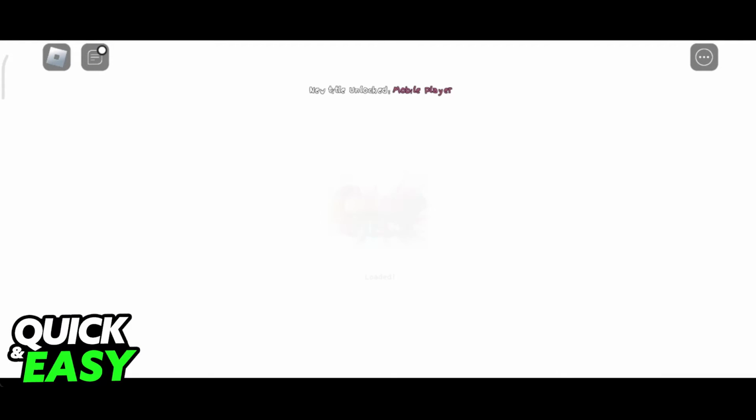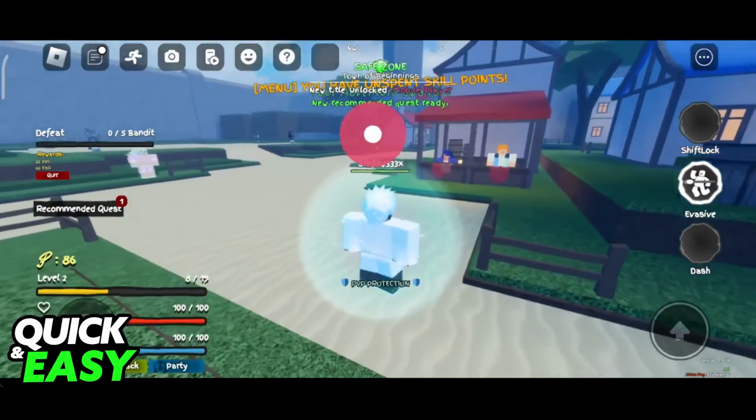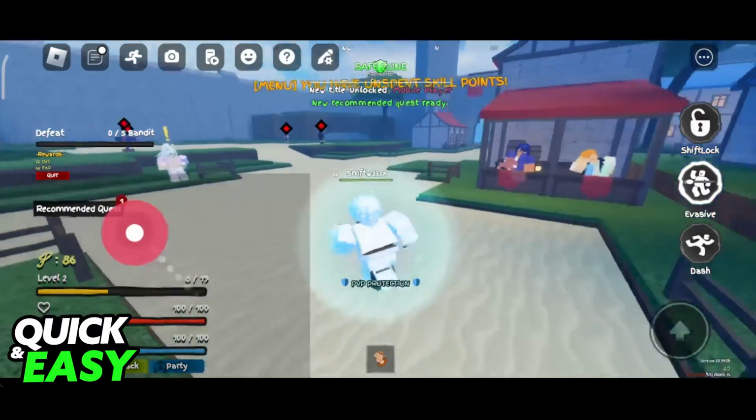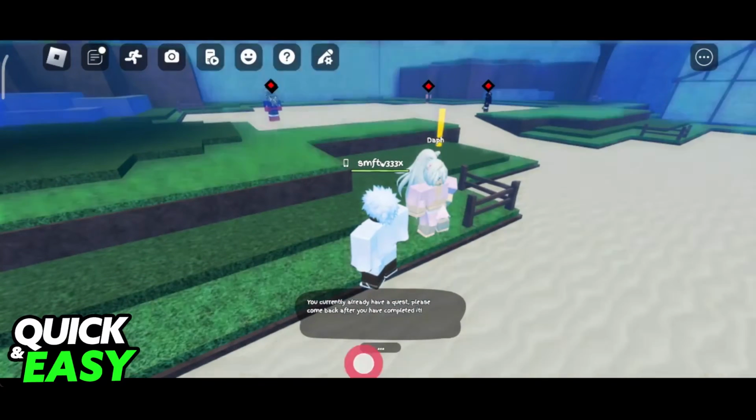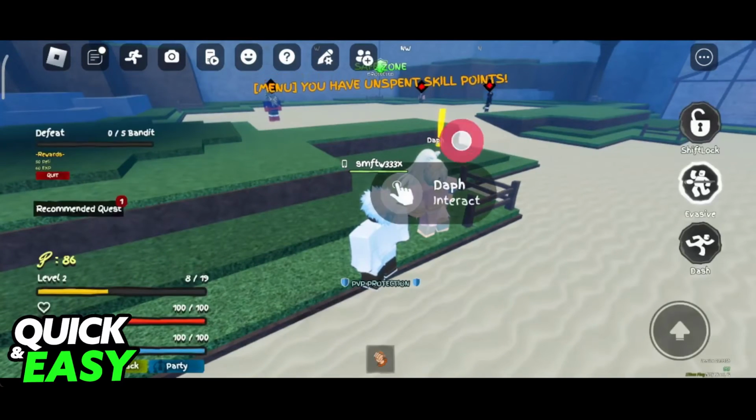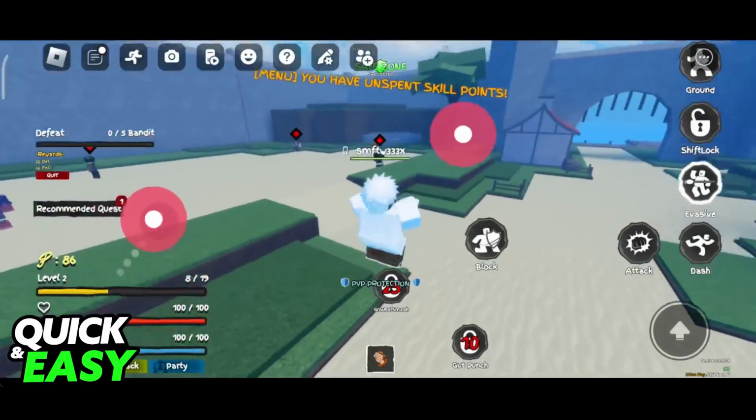If you tap set sail, which is going to be the main way to play, you will be able to load into a random server and start playing. So you will have full access to everything available in Grand Peace Online. So you can move around, interact with NPCs, you will be able to get quests. I already have a quest active, and then you can join and start playing.